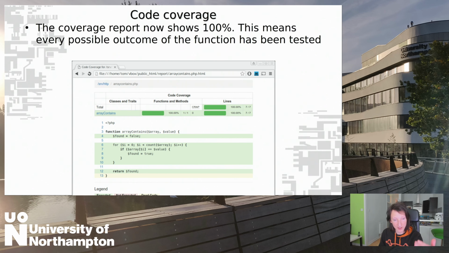If we can see that every single line of code is being triggered as part of the tests, then we know that the function is being thoroughly tested. And in principle, it's working correctly. 100% code coverage doesn't always mean that every possible test is run, because there can be things that avoid it. But 100% code coverage is a good starting point for having robust and thorough tests.